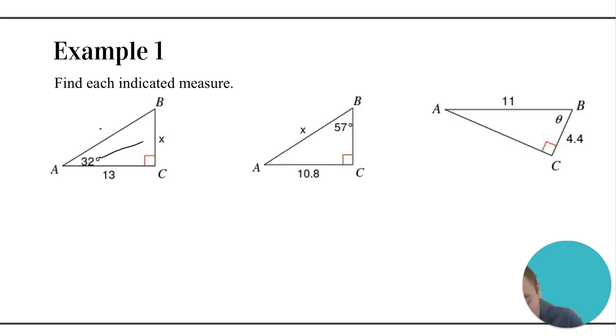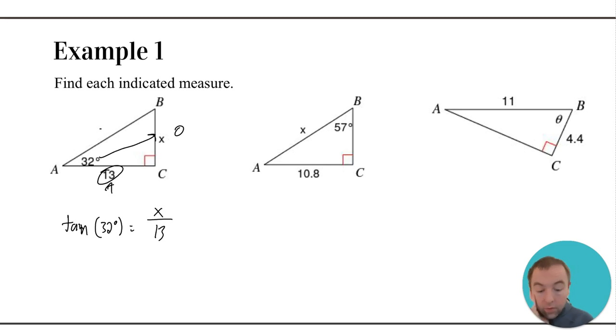And so across from where that 32-degree angle is, x would be the opposite side, which is what we're trying to solve for. And the 13 that is known is the adjacent leg. So if we can relate the opposite and adjacent, we would have to use the tangent ratio. You could also use the cotangent ratio, but we'll just go for sine, cosine, or tangent, one of the main three. So the tangent of 32 degrees would be equal to the opposite on top, because it's opposite over adjacent, and then over 13. And so that's a true relationship.